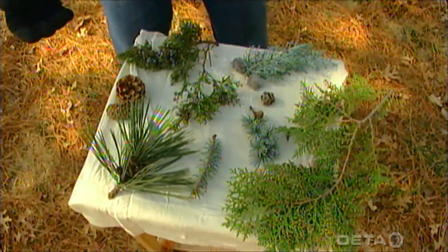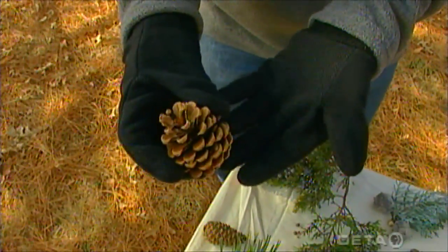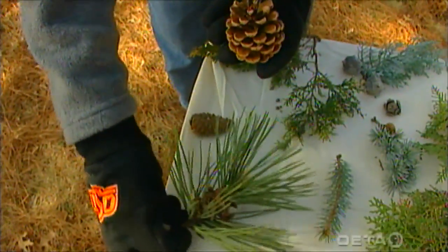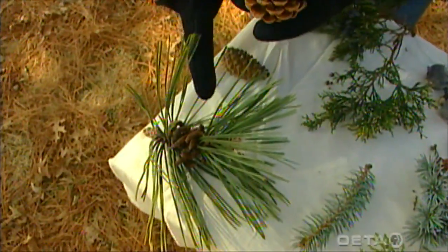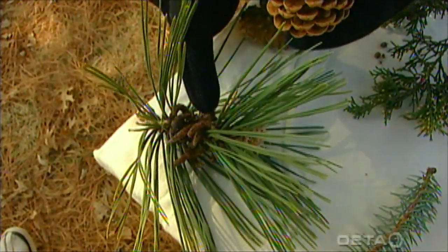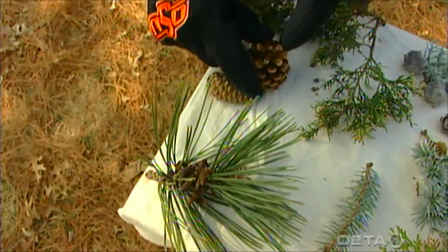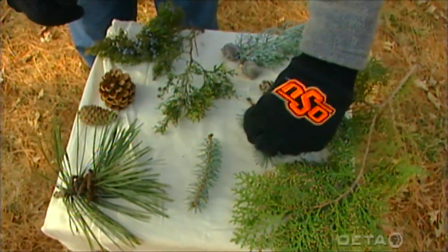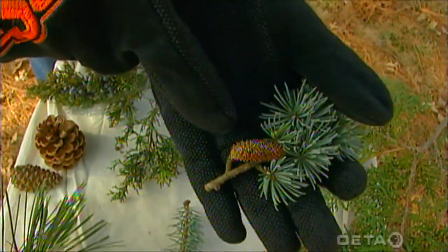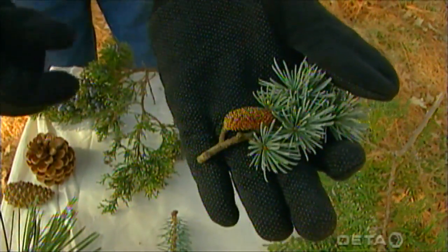When we think about the cones of conifers, everyone is probably most familiar with the female pine cone — this is what it looks like right here. But this cone is from an Austrian pine, and right down in here we see some of the male cones. So these are the female cones, and that's the male pollen cone. Those are actually left over from last year, kind of hanging loose there on the branch. Those male pollen cones will release pollen. I've got a cone of a blue atlas cedar right over here — this is also a male pollen cone, and you can see all that yellow pollen being released from that male pollen cone of the blue atlas cedar.